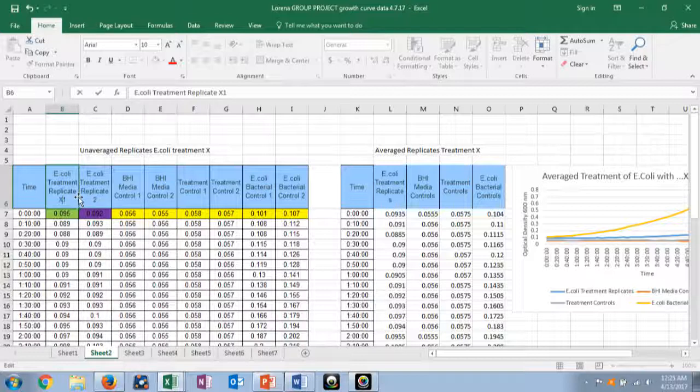I'll just change this to X because I wasn't originally doing this example, so I'll just do this for labeling purposes. Or we can take all of these and do all of the averaging at once. So I'm going to show you how to do all of the averaging at once.